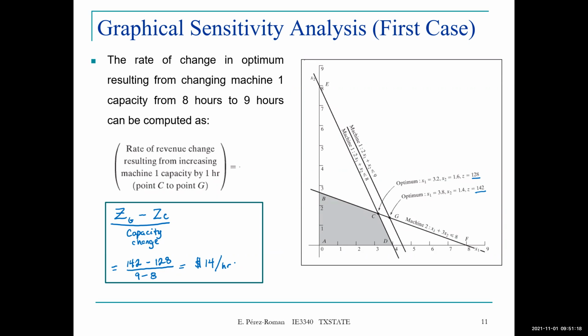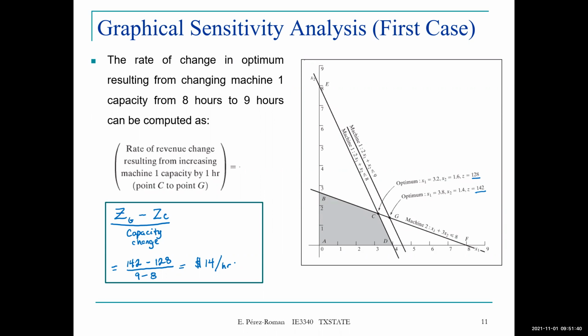Yes. So if you change the capacity for both machines at the same time, would the capacity change still be one? That's a good question. So what will happen is, now we're looking at just one of the constraints, right? So this constraint will move up, and we'll have to look at what will be the value of that new objective function.